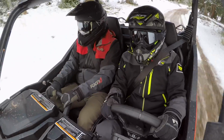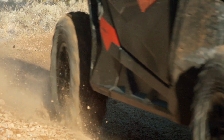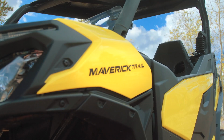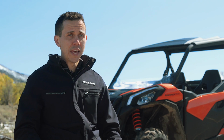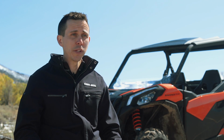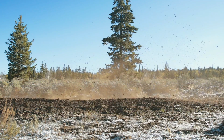And we made sure to develop this vehicle to be pack ready, because a big part of going on an adventure is really making sure that you're able to personalize the vehicle and equip it depending on the type of riding that you're going to do. And then the last of the 3 points is really about confidence. So it's really when the driver is in the vehicle, feeling confident.